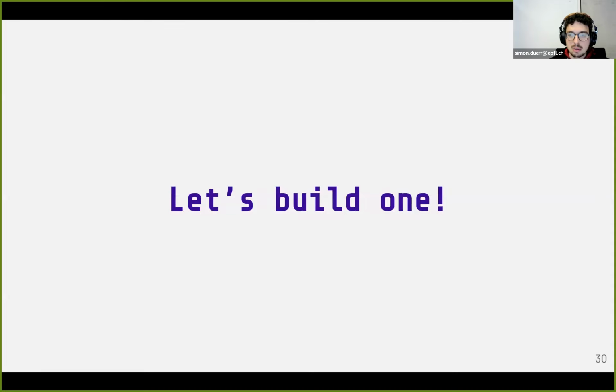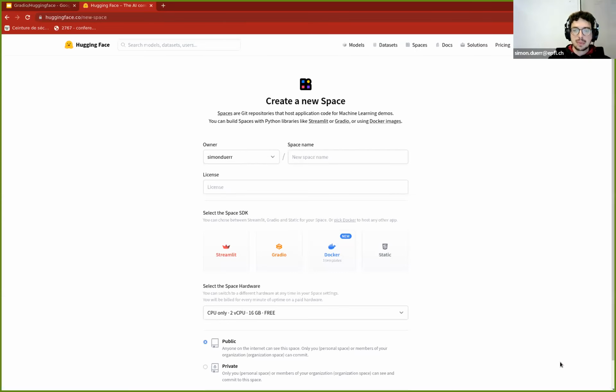Okay, I think that's enough talking. Now I'm going to try doing a short little live demo of how this works. So just bear with me while I'm changing screens. The goal is to build a small app that, given a protein structure, will use DSSP to highlight the secondary structure coloring. So just let me share my screen and go to the Hugging Face website. That's where we'll start.